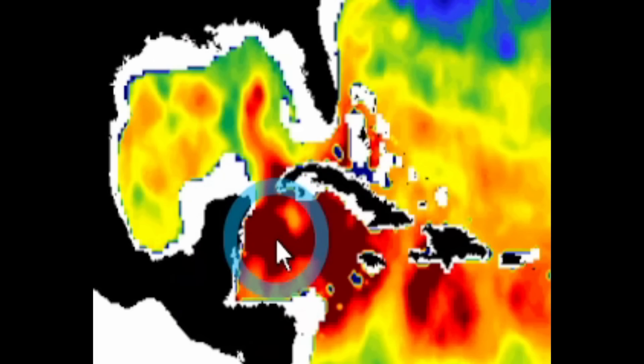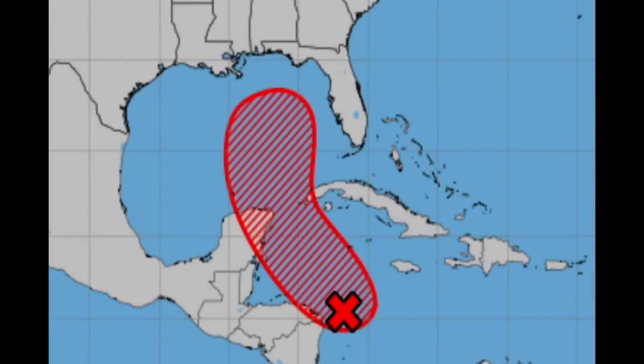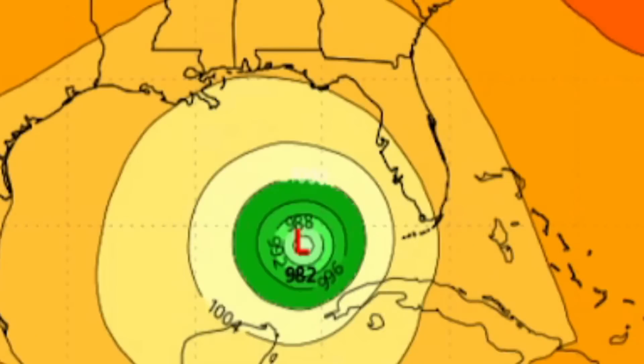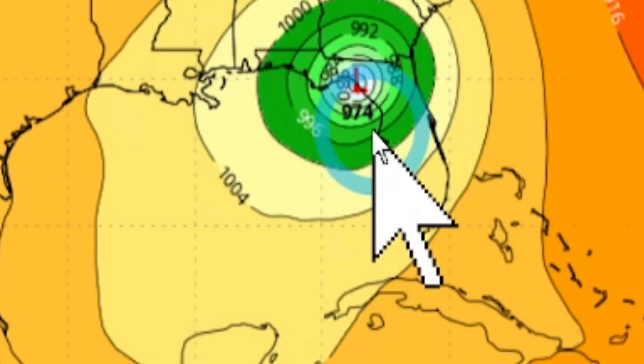It's all because of the deep ocean heat content. Everything is going to get stirred up over here in the western Caribbean with hardly any shear, and the worst part is it is going to track right over deep ocean heat on the eastern side of the Gulf of Mexico. As I put this layer right over the cone, you can see it goes right over the deep ocean heat. All the models show it flaring up really big, almost directly to a hurricane, with zero shear on it, showing it will be very powerful.